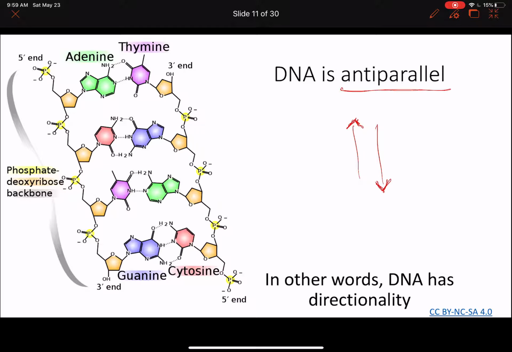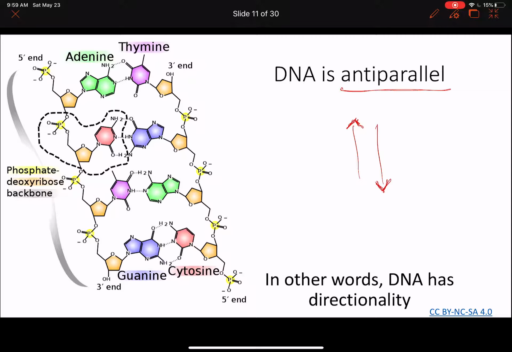So each of these two strands of DNA is still made up of a whole bunch of nucleotides. It's still made up of a whole bunch of the same types of Lego bricks. Those nucleotides are made up of a phosphate group, a ribose sugar, and a nitrogenous base. There it is. So both pieces of this DNA have those building blocks.